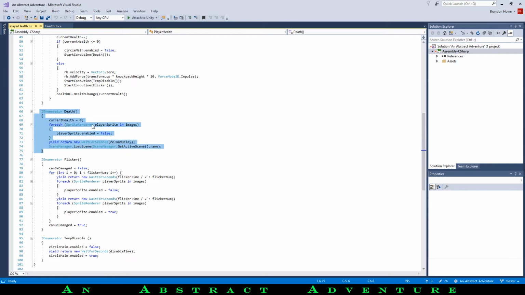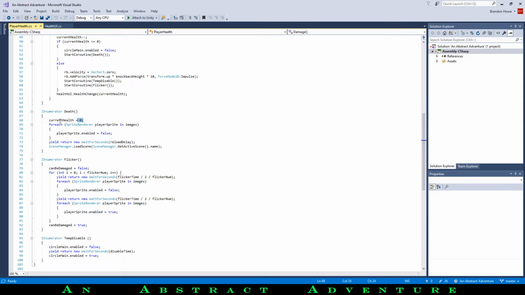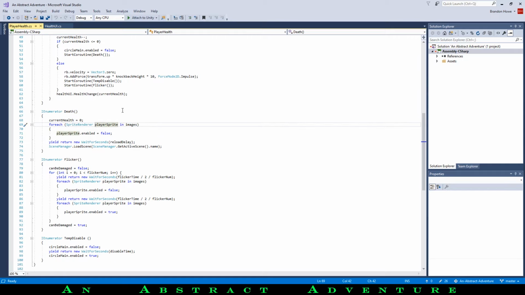So now, onto our death coroutine. First, if the current health is less than or equal to 0, we just make sure of that by setting it to 0. Again, just trying to make sure that any bugs that might happen, hopefully there won't be any, but if there are, then we have some countermeasures for things not being completely broken. Then in a for each loop, we go through all the sprite renderers from our images array here, and for each one of them, we set it to false, basically just turning off the player existing, I guess, but not completely destroying their game objects so that this code can still run.